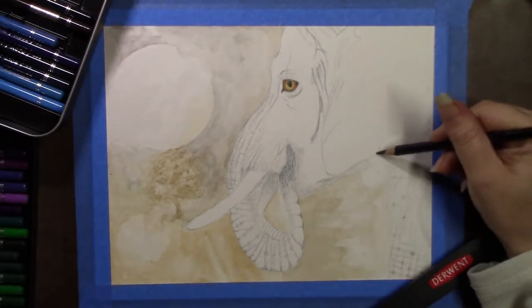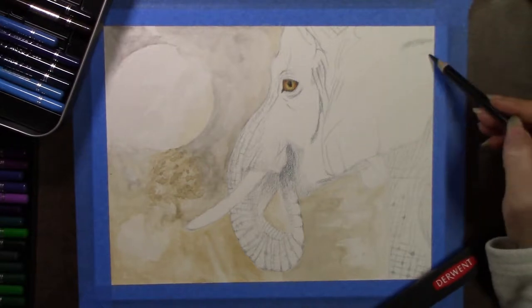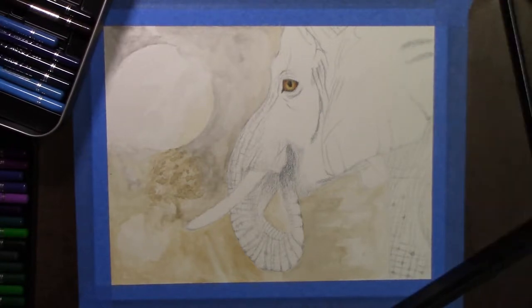I'm also trying to establish some of the shadows on the elephant.